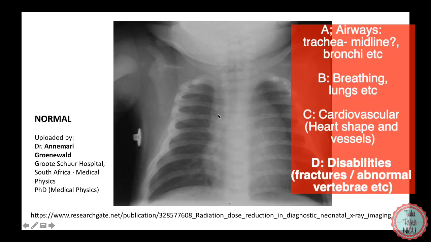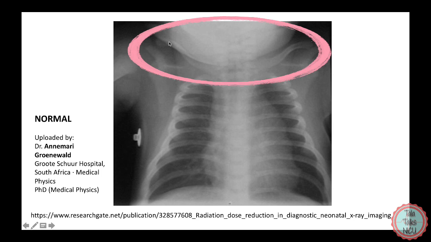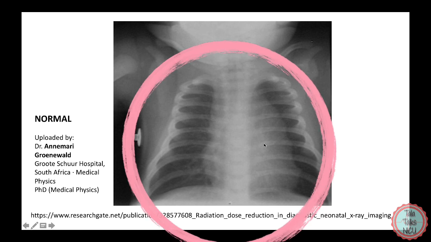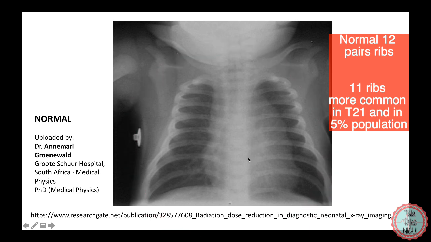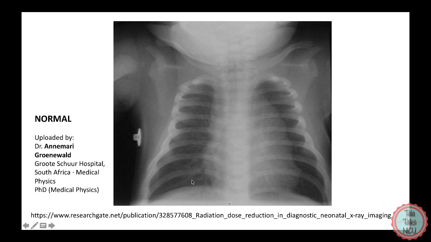Okay, and then moving on to the letter D, we're looking for disabilities, especially fractures. Look at the clavicles where there are very commonly areas of fractures right here, the clavicles or the collarbones. And then look down towards the ribs. There should be 12 ribs, but some babies have 11. Often this can be associated with a genetic disorder like Down syndrome, but it's approximated that about 5% of all people have 11 pairs of ribs. Obviously, we can't count the ribs all the way down unless we also have a KUB.